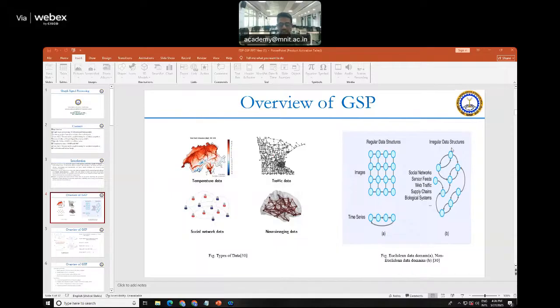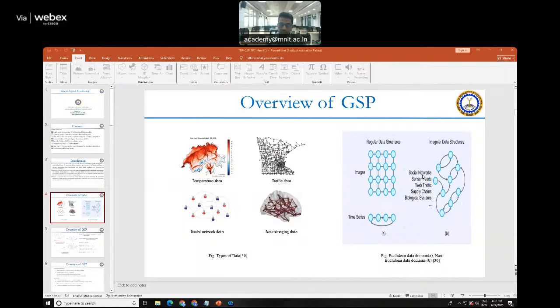What do you mean by irregular data structure? See, irregular data structure lacks symmetry. Here you are seeing that the signal something is coming here, something is going there. If you cut out this region, if you segment out this region, you will find different types of segments. All the segments will be different from each other. That's why this is irregular.